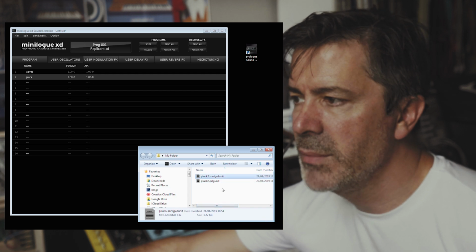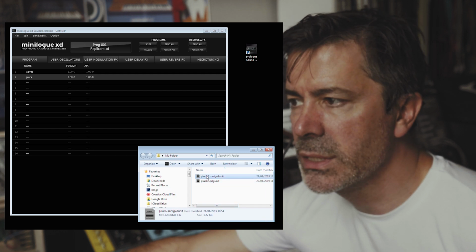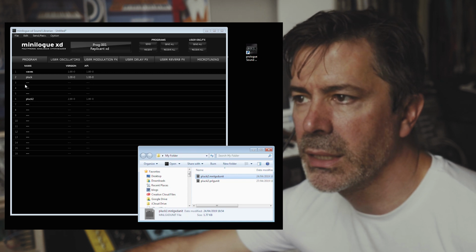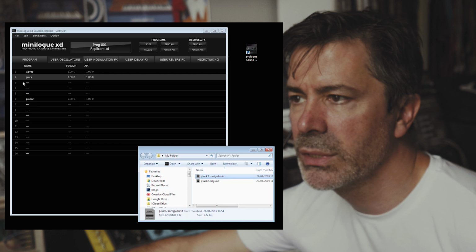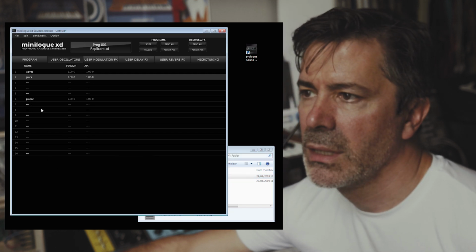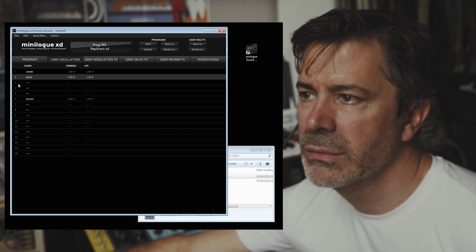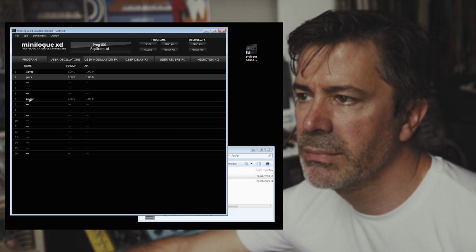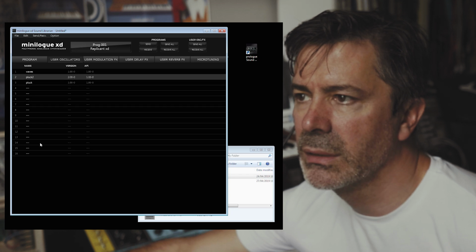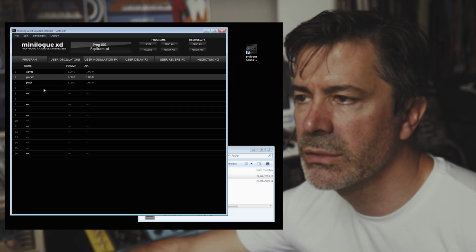So this one here for Minilogue XD, all you do is just drag and drop and let go, and it will be installed in whichever slot you let go of it into. So we want Pluck 2 to be in slot 2, and it's as simple as just picking it up now and dragging it and dropping it in between like that. That's all there is to it.